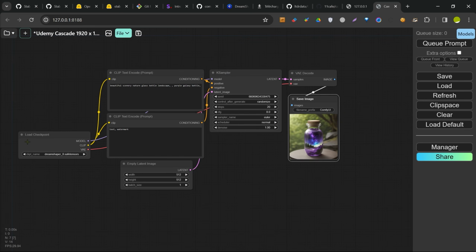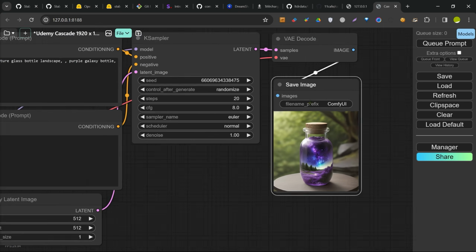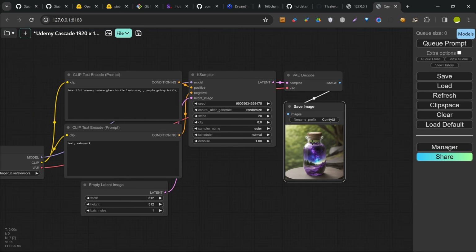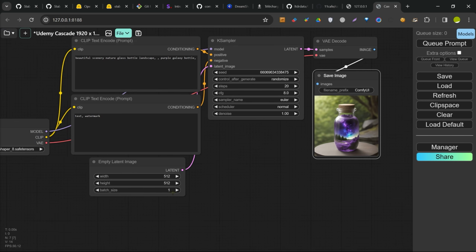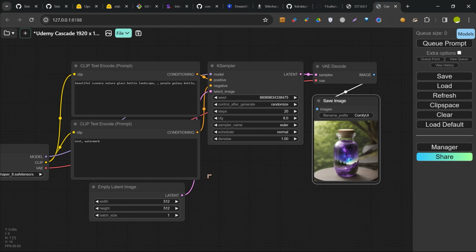So that's basically what these nodes do. They all have a function, and things tend to run from the left to the right. The save image node is very easy to understand. Some of the other ones are really complicated. I'm not going to explain absolutely everything. We'll work in a different way to try to get you up and running without too much technical jargon. But the key thing I want to do here is to show you how to save these workflows and how to load them. You can see the big buttons there.